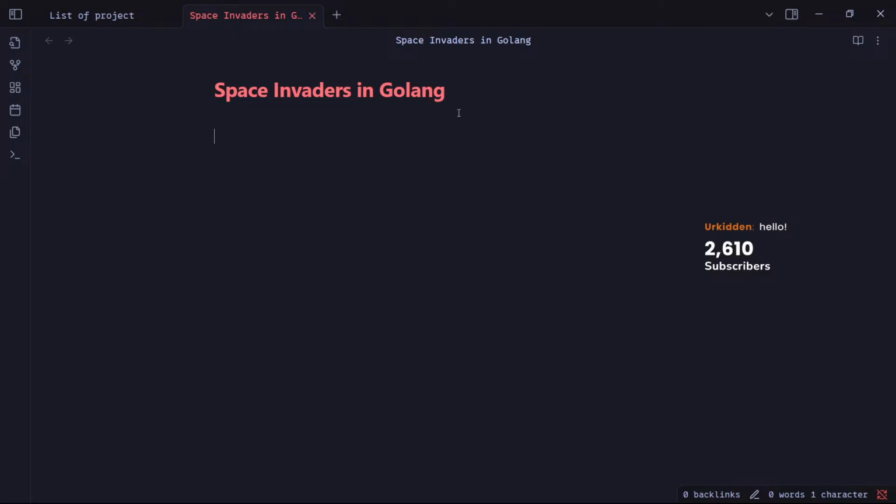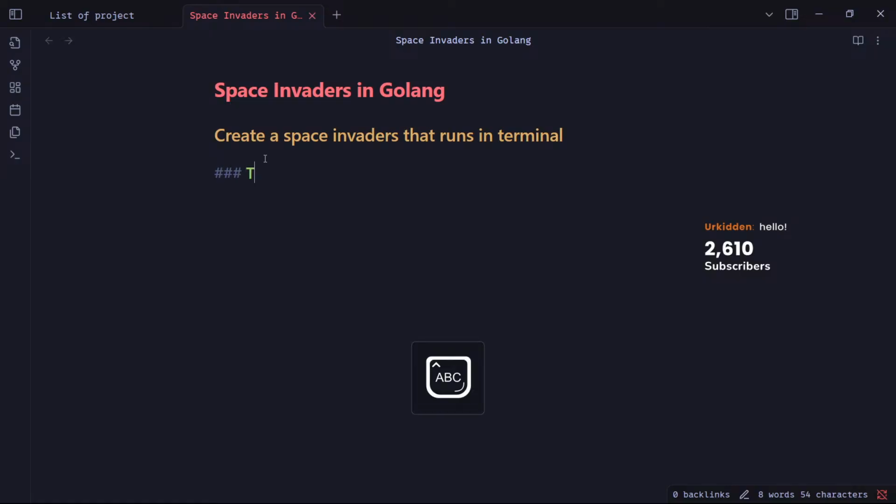So what I'm gonna do here, what are the specific things we're gonna be doing: create a space invaders that runs in terminal. Since we have this one, let's also add the tasks to do.